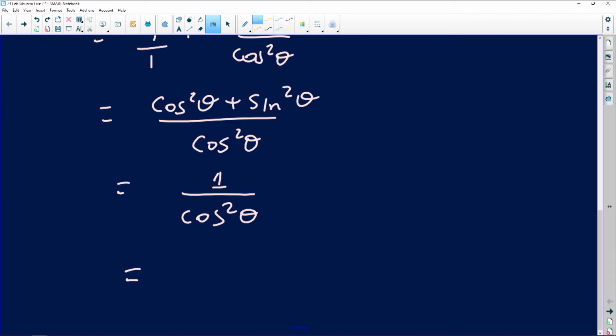Now, I got this to be a single trig ratio for a lot of kids who are not doing IEB mathematics or those who are not doing advanced program maths, right? This can be simplified further if you use any other concept that involves the reciprocals of trig ratios. But for you, if you're not doing any advanced math, this is where you would need to stop. But if you were doing external mathematics, then this is how the final answer was going to look. 1 over cos squared can be written as sec squared of theta, and this would be the answer to the first part of the question.